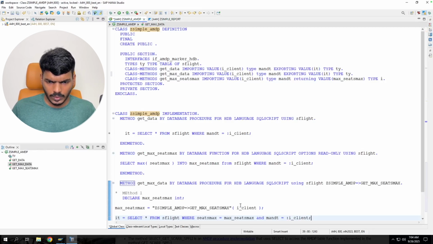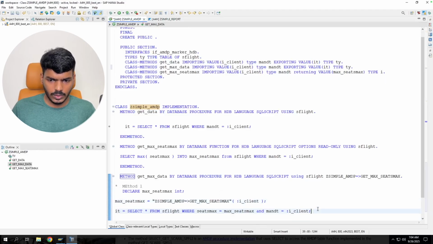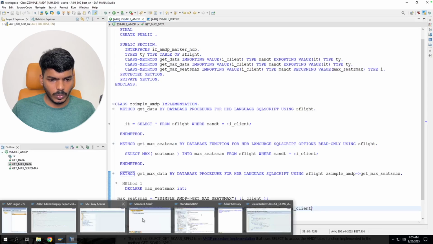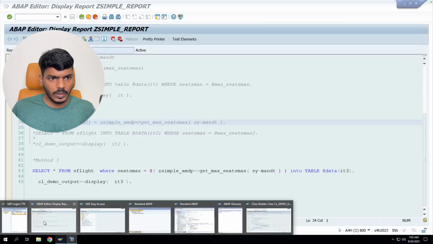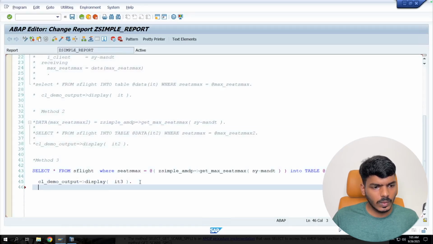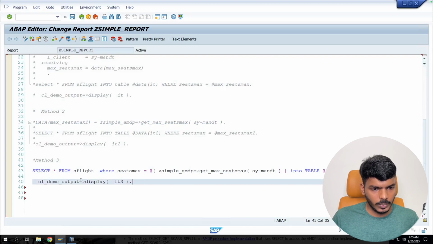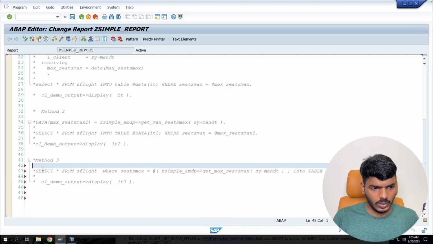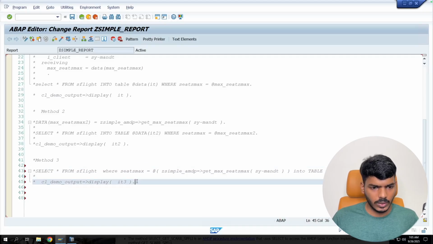Okay, can we write a colon here also? Let's try. Yes, we can write it. So we will activate this, Shift F1, and activate from here. It is activated. Now we will call it from our ABAP program. Let's see what output we are getting. These three methods are done. I will give you the code also, so you can take reference. Inside the description you can check.